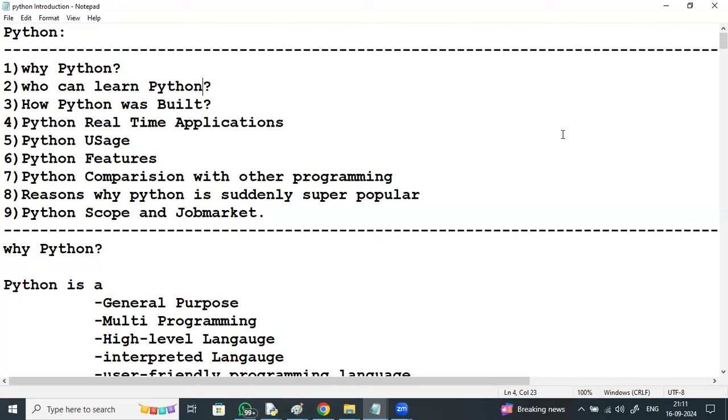I'll take a task and try to implement it in multiple programming languages. First you see it in other programming languages, and then come and check with Python. You will see very little code, and it looks like normal English statements. There are no prerequisites for learning Python. Everything required, I'll be discussing as part of this course, from the basic ground level to the advanced level. And I'll explain how Python was built and derived: by taking features and advantages from multiple programming languages, some features from one language, some from another.